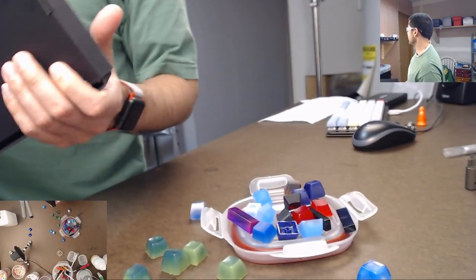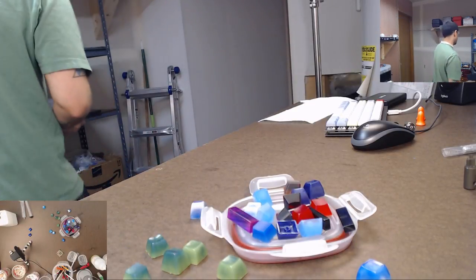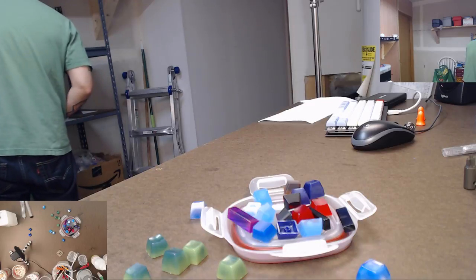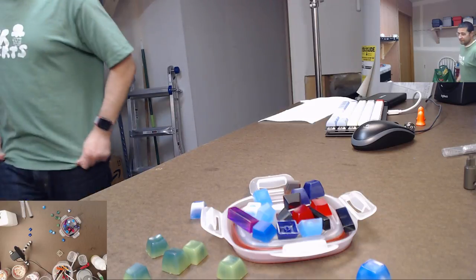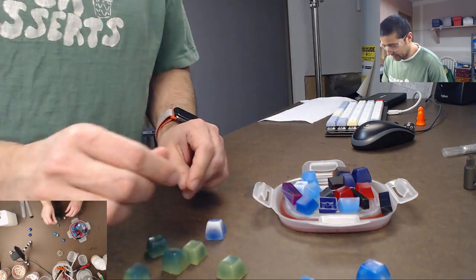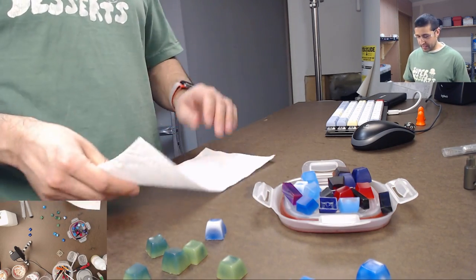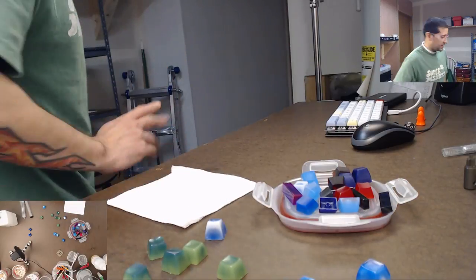And then I have my neon pink keycaps, which are actually in a box in my other office, so I can't really show them on stream. But yeah, that's what I'm making. Okay, so I'm going to show you one more thing, and then I'm going to call it a night, because it's already 9:30.